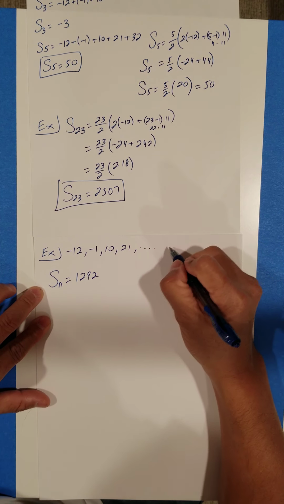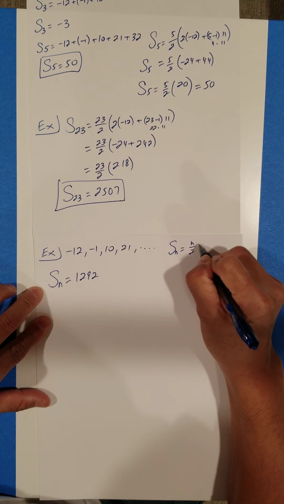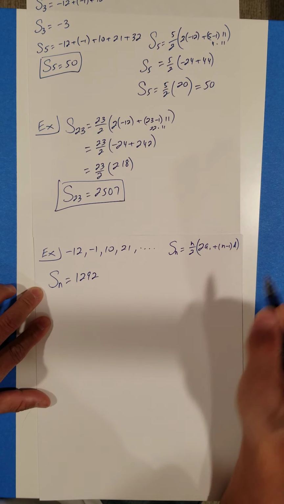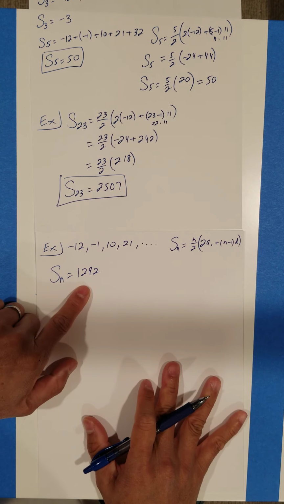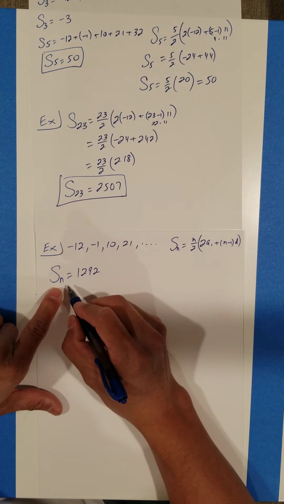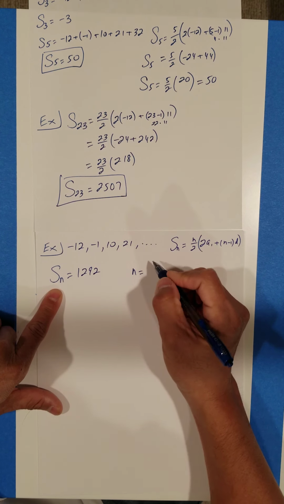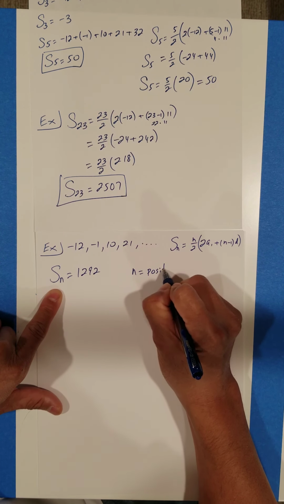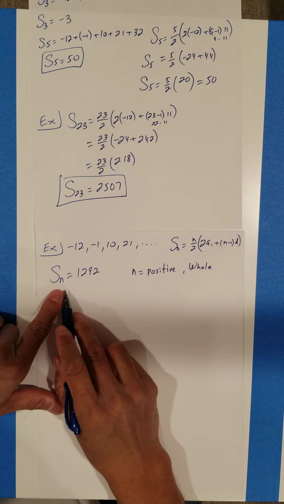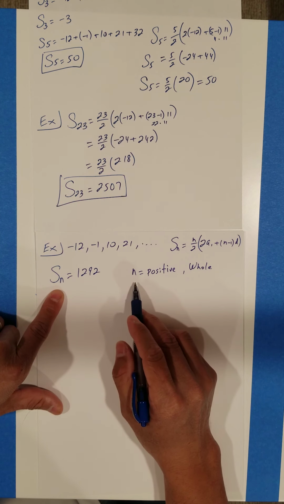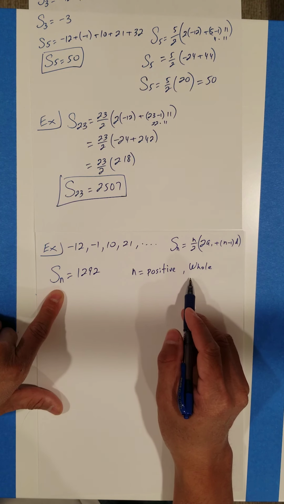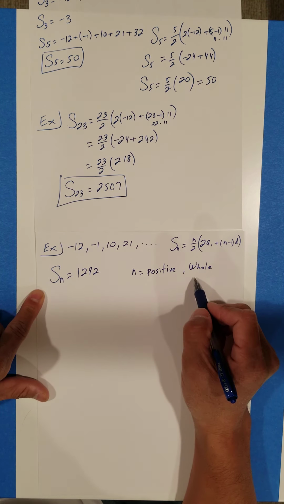Okay, so again, use the formula Sn = n over 2 times (2a1 + (n minus 1)d). Okay, so this is the sum, but we want to know how many numbers did it take to get this. Now, again, when you're looking for n, it has to be positive, okay? And n has to be whole. Think about the question. How many numbers does it take to give me this total, right? It doesn't make sense to say a negative number. It doesn't make sense to be a decimal, okay? So what you're looking for is n has to be positive and whole.